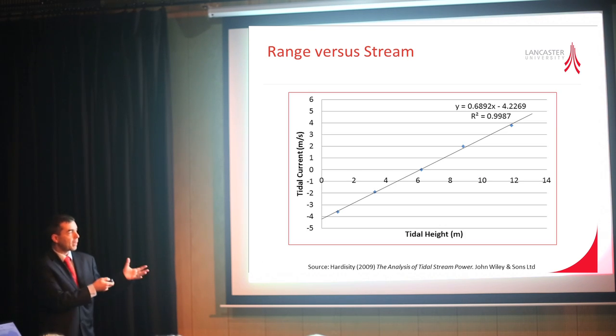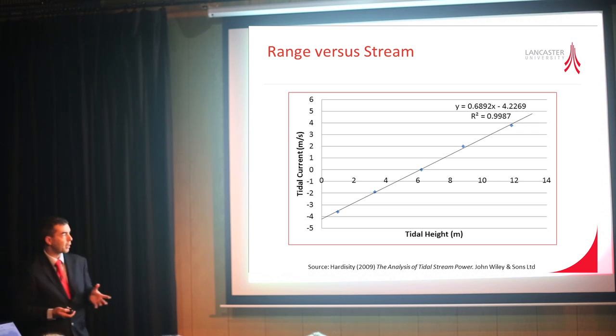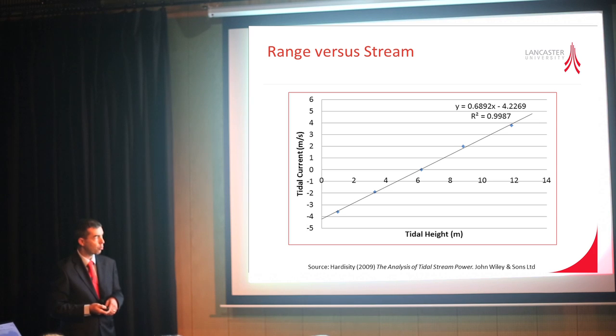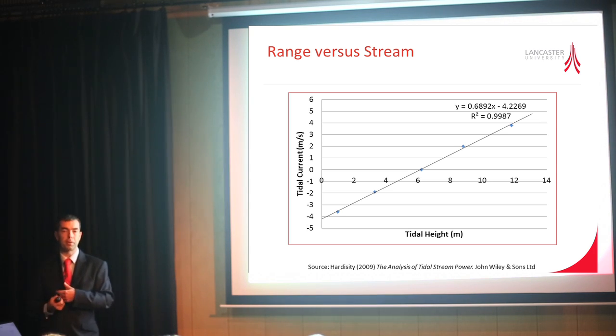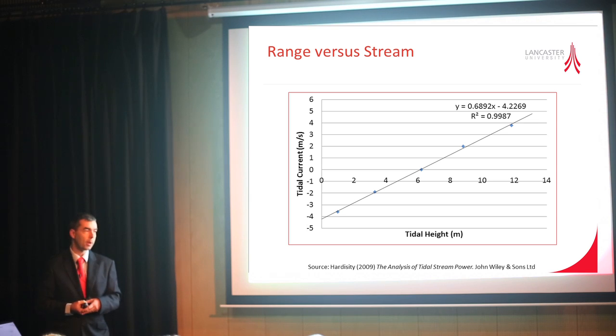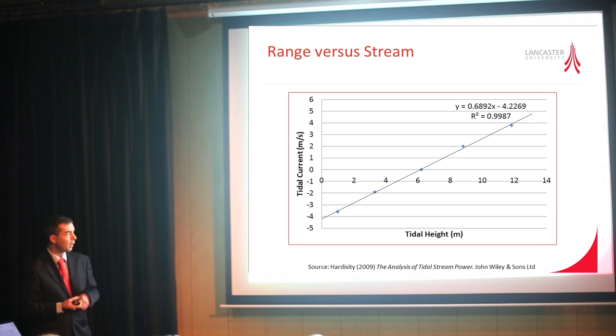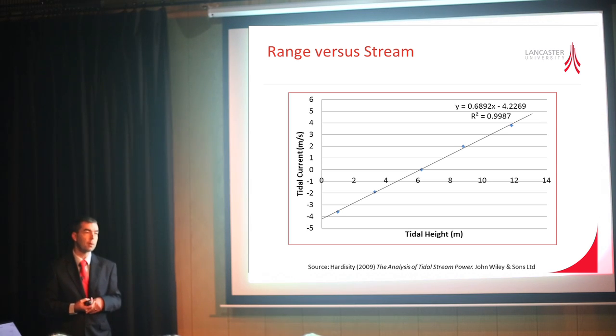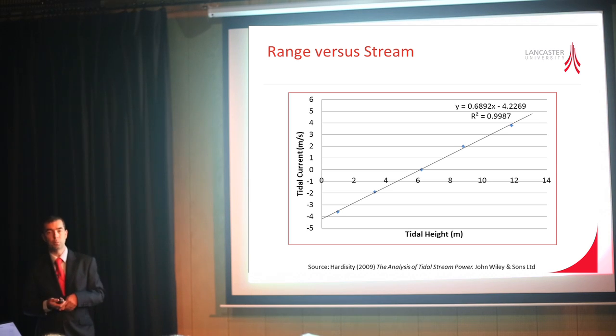So we've outlined what tidal range is in terms of variation in height as the tides come in and out. We haven't really talked much about tidal stream and how that matches to it. When I refer to tidal stream, we're talking about the velocity of the moving water, whereas with tidal range, I'm talking about the height of moving water. There's a nice direct relationship between the two: as you'd expect, if you get greater height variation occurring, the water's got to move in and out a lot faster, so you get a similar increase in the velocity of the moving water as well.